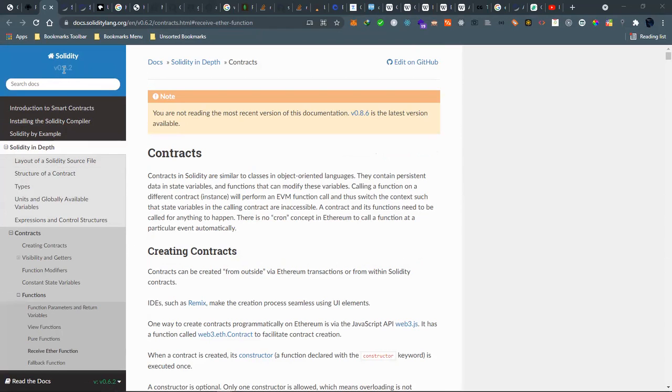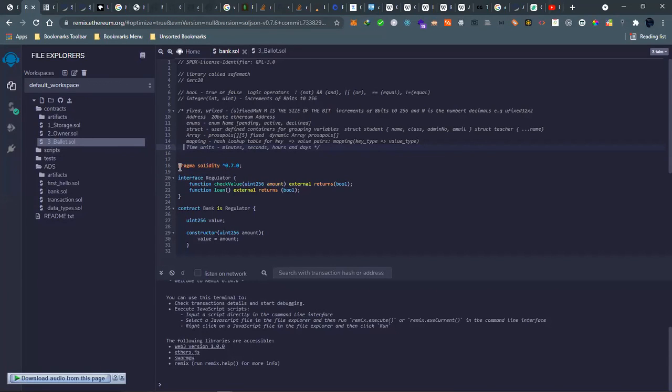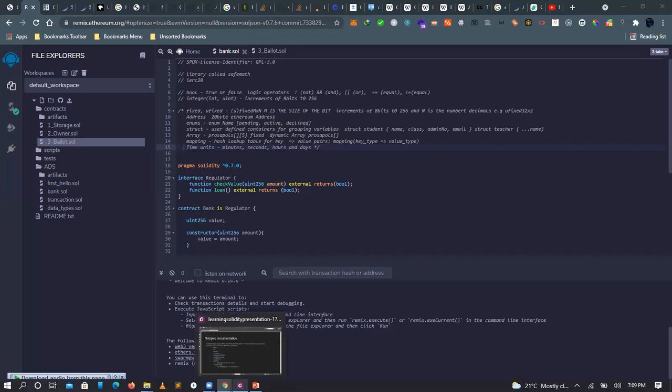Currently I was reading 0.62. So these are developer documentation on how you can write in Solidity. When you are creating a smart contract, you also need to write your intention and how another developer or you can use it.